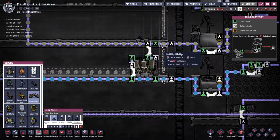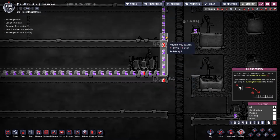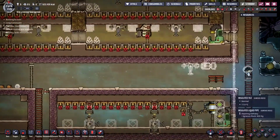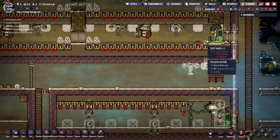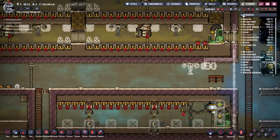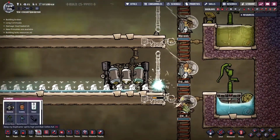Sorry, guys. All right, do we want to bridge this way? I think yes. Why not? Okay, this can all get put in. Our farmers are probably gonna be on this job. Look, they're already getting ready to plant. Okay. All right, so these actually require like a fair amount of dirt, right? 5 kilograms per cycle. We have 116 tons of dirt in waiting.